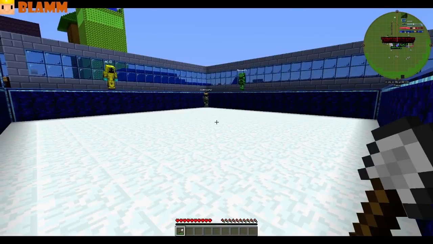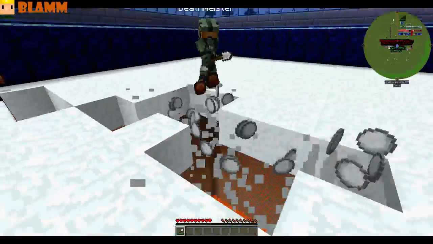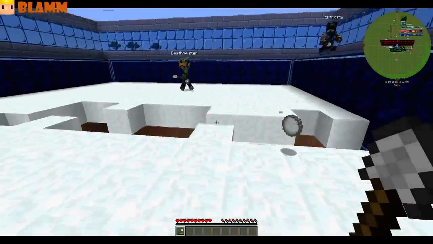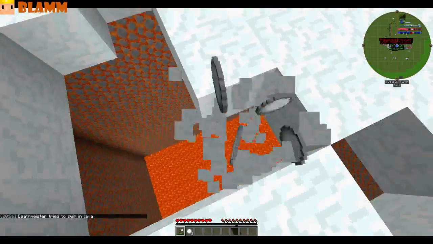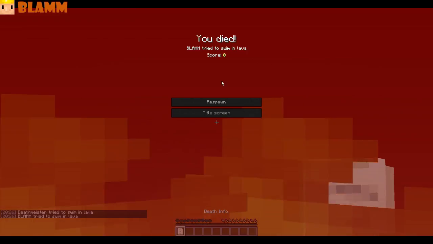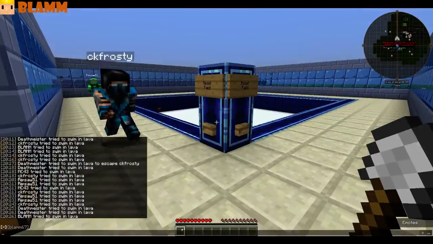Spleef! Spleef! Oh! Right for the kill. However, it didn't seem to pay off. Blam putting a little barrier between. Oh, he's just... There it is! Ha! And an unexpected loss by Deathmeister. I expected it. I totally expected it. Guys, remember when I said this was going to happen? All right. What a dick.